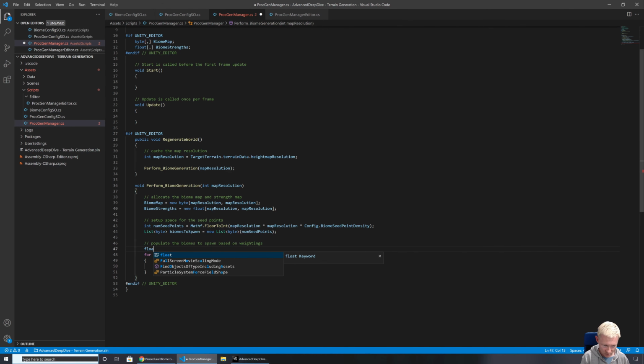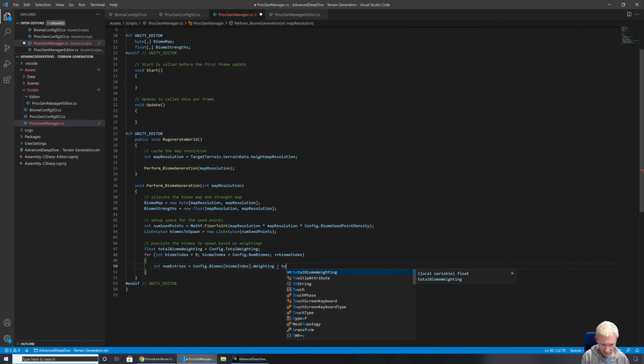So I'm going to store weighting divided by total weighting. So this is going to normalize it. It means that this version, total biome weighting, because I said those biome weightings don't need to add up to 1. But if I do this maths and add that for each of the biomes, that will add up to 1. And that's the key thing. I'm normalizing these probabilities, or normalizing the weightings.